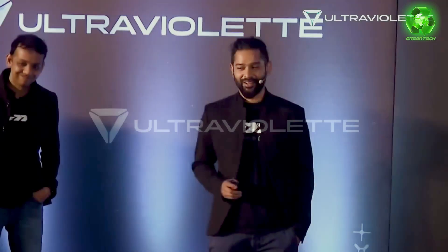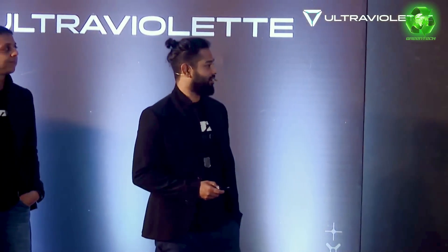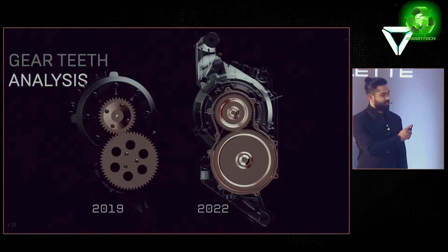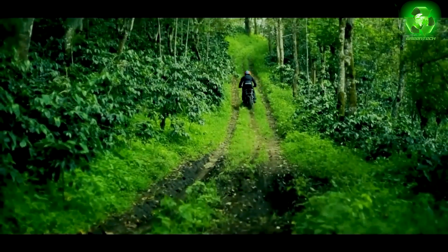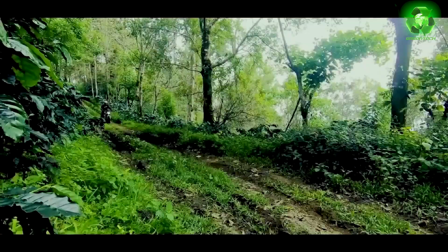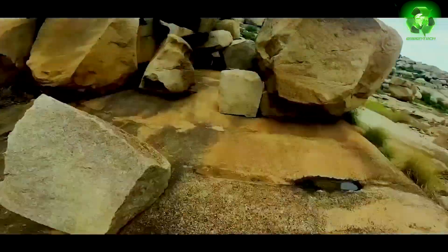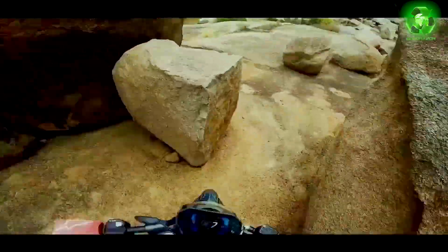Hi guys, Altra Ouellet F77 — the most awaited bike. A lot of people have been waiting for this bike for a long time. Now we have a clear concrete update. The most important highlight is the range of this bike — the range is one of the highest. We are in the Indian market and this is a TVS-backed company, so tech features, reliability, and new upgrades are completely loaded.